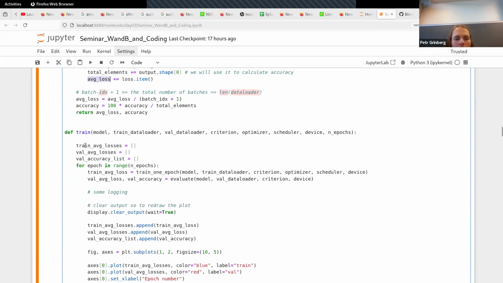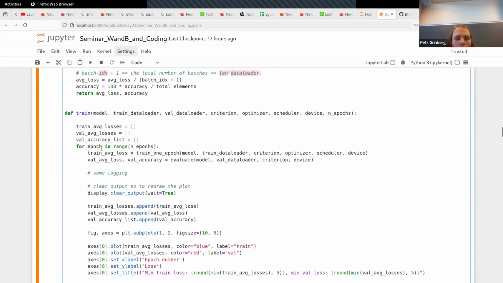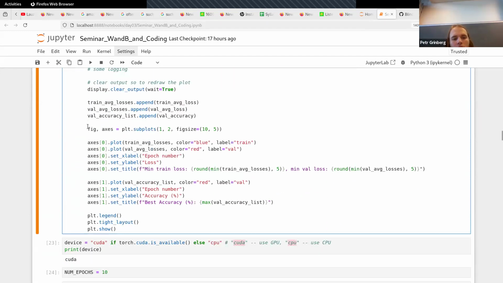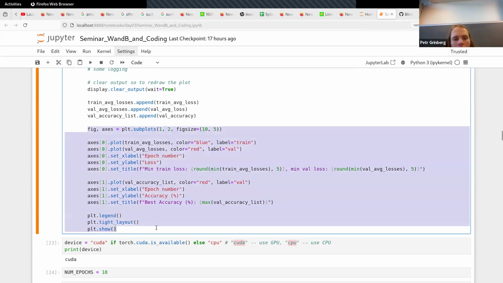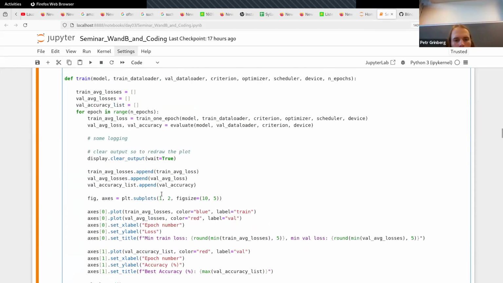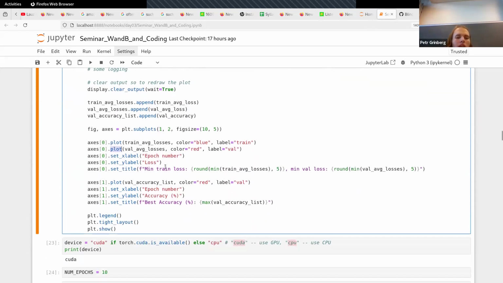And in the main train function, for each epoch, we update the matplotlib plot here. Notice that to do so, we had to create some lists, add our calculated metrics to these lists, then create subplots, do this axis stuff, set the labels.